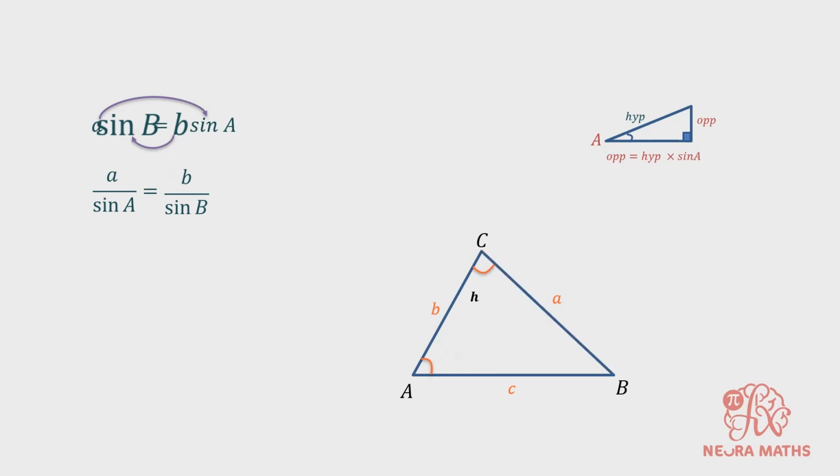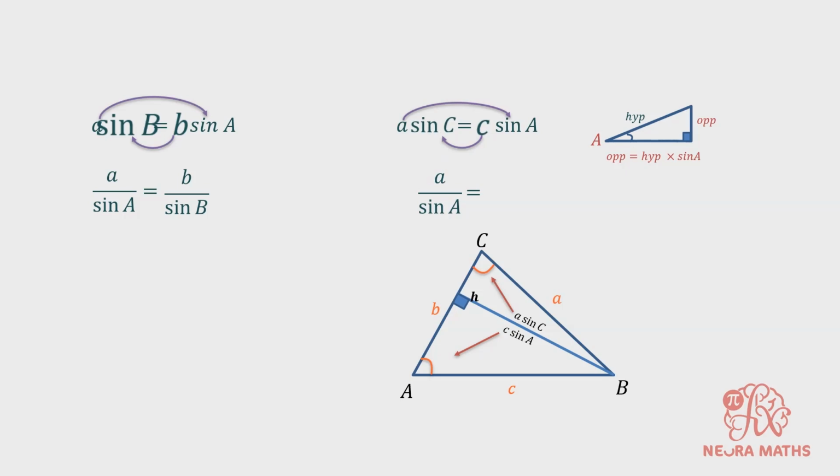This height can also be given using the product of the sine of each opposite angle and its hypotenuse. So, this height could be sine c times a or sine a times c. As we know, equal products can be rewritten as equal ratios. These products can be rewritten as a over sine a is equal to c over sine c. By combining these two proportions we get this general rule. We can also flip it to get an equivalent form like this.